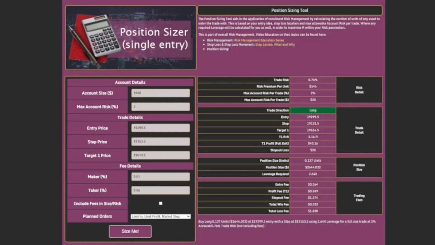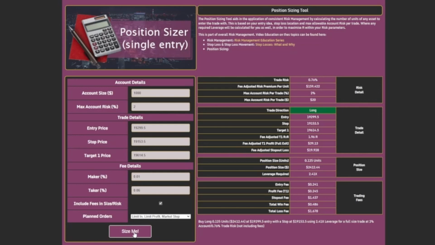And if I flip the size to include the risk in there in terms of the sizing, you can see it reduces the fees and it reduces the leverage required, but it also reduces your risk reward. And I think that's the kind of main decision you need to make in terms of how you want to factor the fees into your sizing. Would you rather accept that the fees are part of trading, as a lot of people do, and just accept that you're going to have those on top of whatever your win or loss rate is, or do you want to factor those into your maximum risk at 2% and just reduce the R in each individual trade?